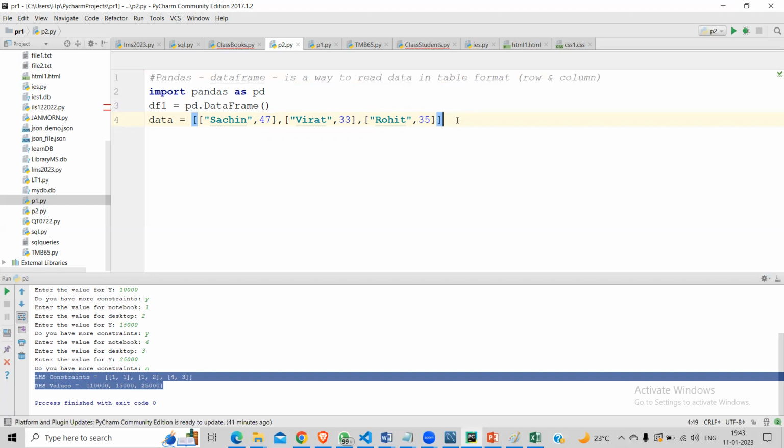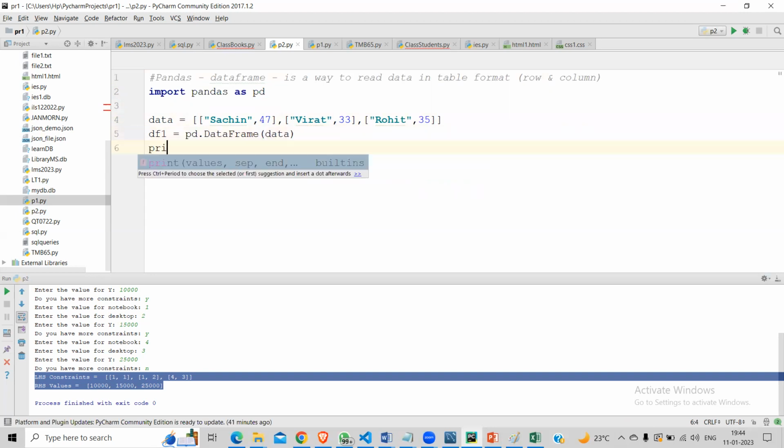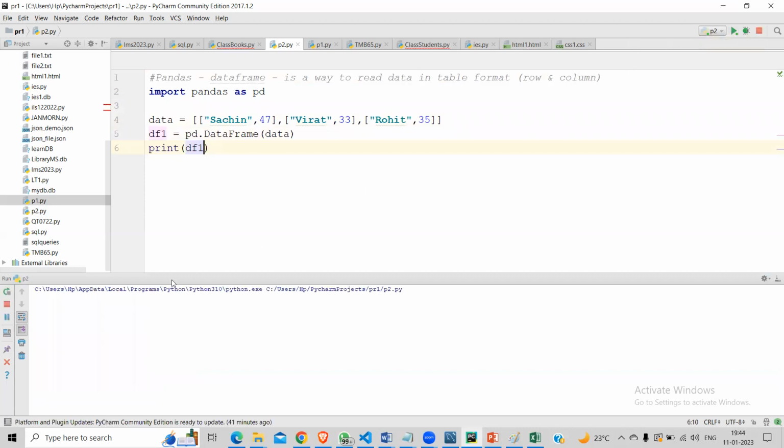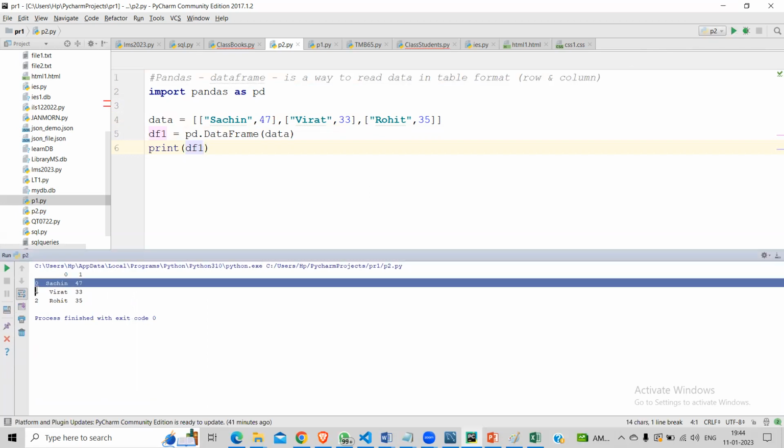Now we have to convert this data into a data frame. We'll call it df1 equal to DataFrame, and we'll pass the data here. Now you print data frame df1. You see what it does? Automatically it adds numbers for rows and columns.